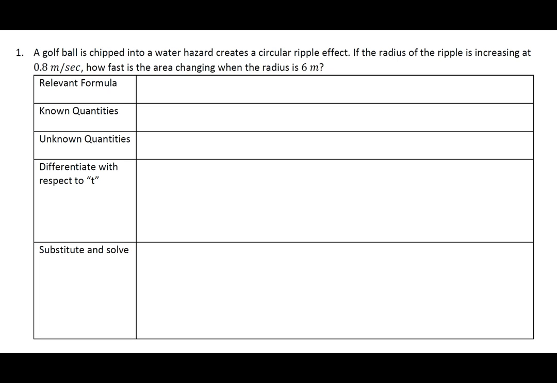Again, drawing a picture is normally going to be one of our steps, but because it's simply going to be a circle, whether you draw it or not is really up to you. So the fact that we are talking about a circular ripple effect and the fact that we are talking about how fast the area is changing, that's how we know that the relevant formula is going to be the area of a circle, which of course is πr². Then if you take a look at the setup that you have here, if you were to flip through your note packet, you'll see that this box setup is present for the first couple of days.